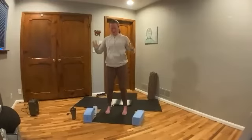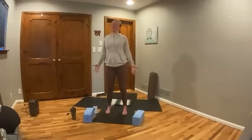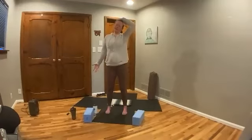Then softly opening your eyes, release your hands down, and we're reaching through fingertips toward the ground, palms are forward, lift up and open through your shoulders and take your right ear over to your right shoulder. You're welcome to take a hold of the side of your head with your right hand here if you would like, but then find even more rotation with your left arm, so you're trying to turn your thumb even further toward the wall behind you. Left shoulder blade engages onto your back, take a full big deep breath.